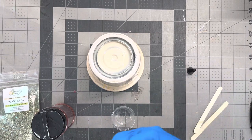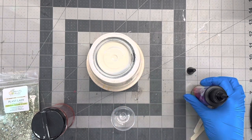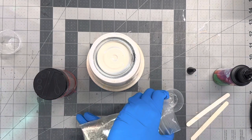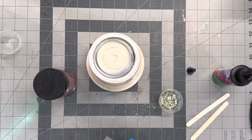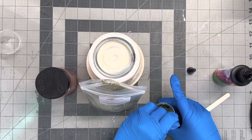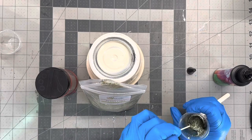So I mixed about 12 mL of UV resin into the Plant Lady glitter that was in my collab box from Peachy Olive Glitters. Use a little bit more resin on this one because it is a chunkier glitter. I'm gonna mix that up and put it in the center of that tumbler base.